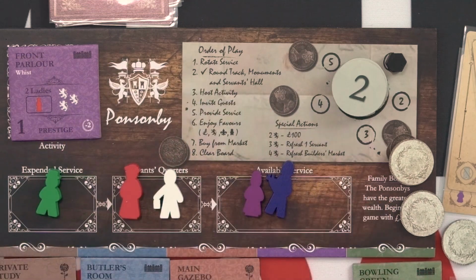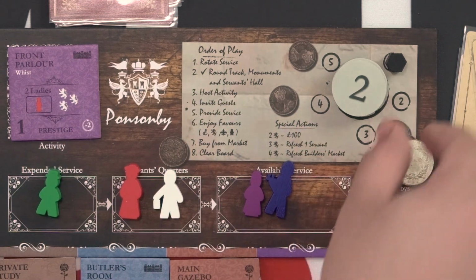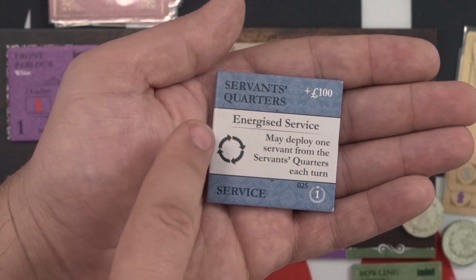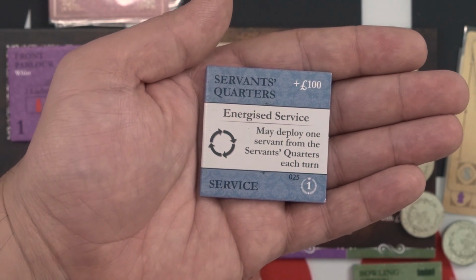If you don't have the servant available, you could use a special refresh action to move the servant to the available box first. If you have built the servant's quarters tile, you are allowed to use a servant from the servant's quarters box if needed.